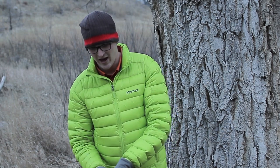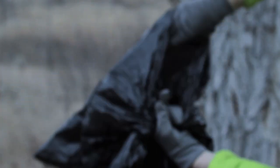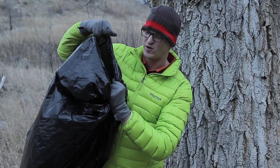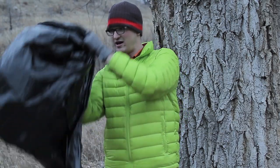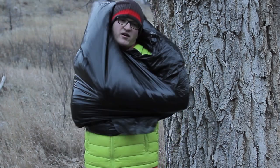Now, maybe you didn't think you needed a rain jacket until it was too late, or maybe the waterproofing on that jacket isn't what it used to be, but no matter what the case, you can use a garbage bag as a poncho if the rain is coming down hard. Go ahead and tear a hole in one of the corners just like this. Put it in the corner so you can use part of the garbage bag as a hood, and once you've done that, squeeze the bottom of the garbage bag up to the hole so you can easily throw it over your head and pull it down over your body.